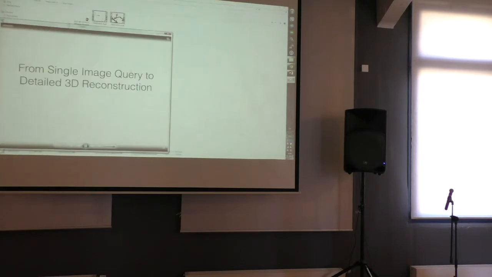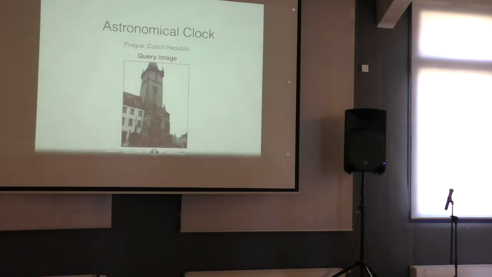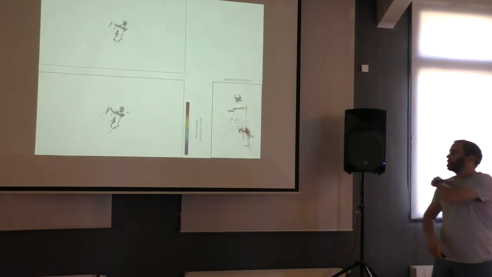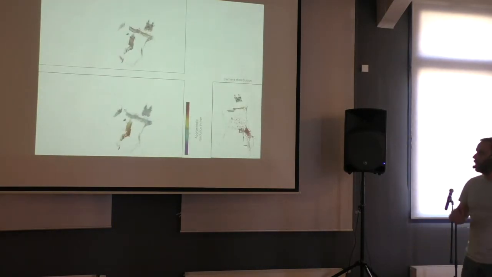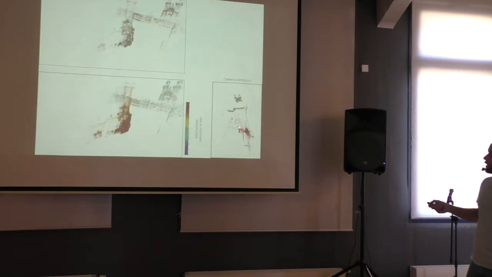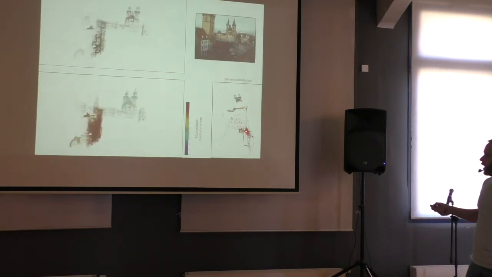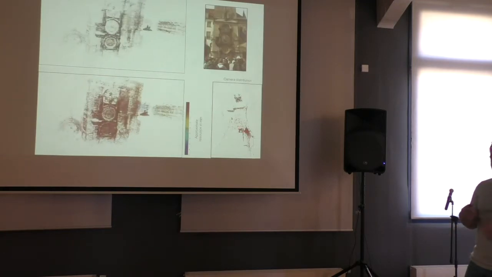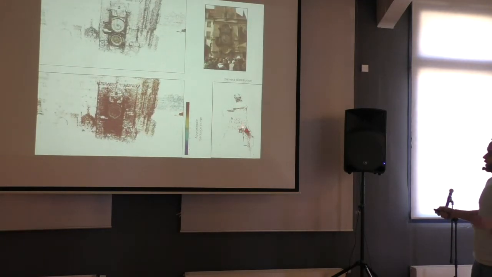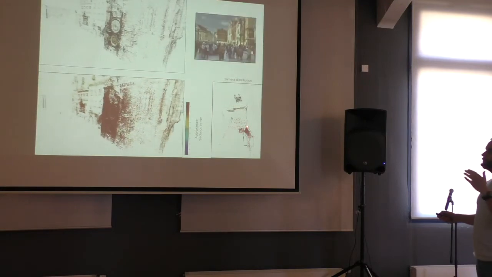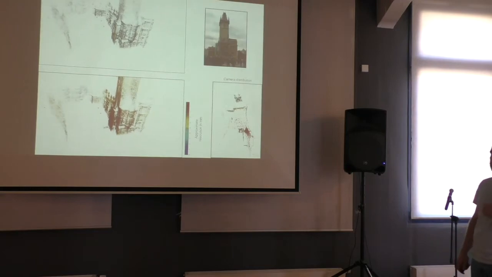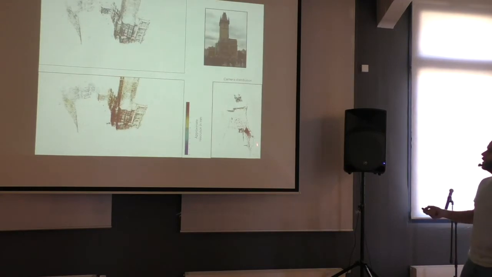Basically, the idea was to take a single query image like this and reconstruct as much as you can with a 3D reconstruction. I assume that you know that this is Old Town Square in Prague, and the query image was taken from here, looking only at this corner. With all these queries that I was speaking about, starting with only one query and having a really big database in the background, we managed to make a full circle and to reconstruct the full Old Town Square.